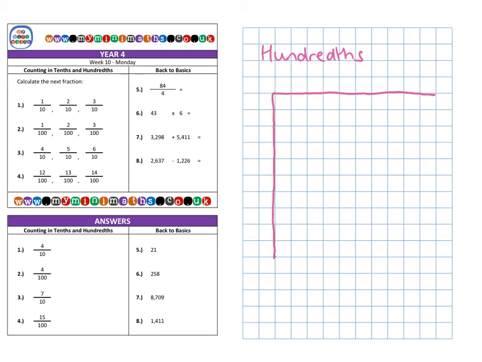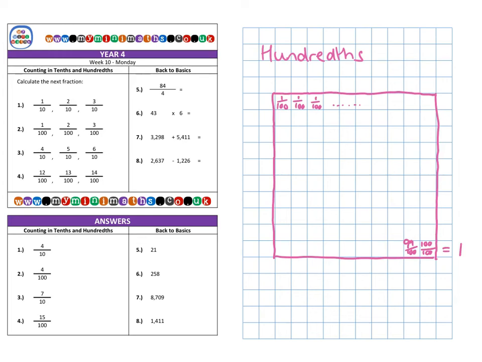So we have 10 rows of 10 altogether to make our 100 little squares, our 100 little slices of cake. So it's either going to be a very big cake to get the 100 slices, or it's going to be a small cake but very, very, very small slices indeed. So as we can see, we have our hundredths here. I'm not going to write them all out because I'll be here forever, but you can see how it works. There's a hundredth, there's another hundredth, there's another hundredth, and so on, all the way up to 99 hundredths and 100 hundredths, which of course would equal the whole cake, wouldn't it?